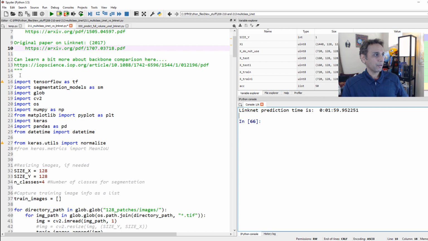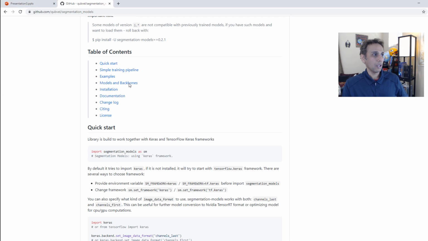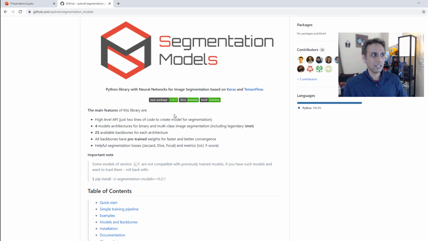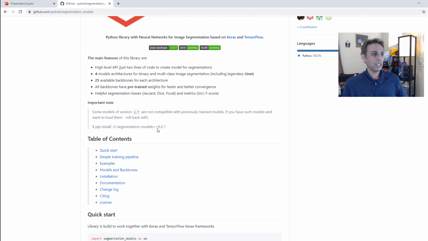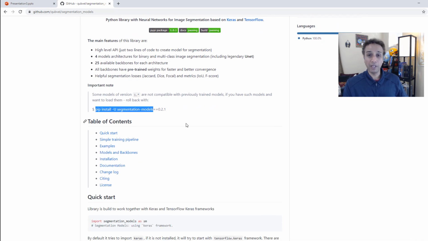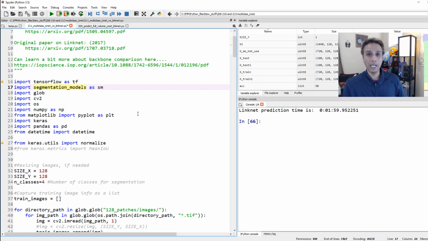So these are all the libraries that we are using. Nothing new here. The only thing that's new is probably this import segmentation models as SM. Go ahead and follow the instructions when it comes to installing segmentation models if you haven't done that. This is very straightforward and easy. You just do pip install segmentation models. Once you are done, you should be able to import this pretty easily. Everything else is very straightforward.